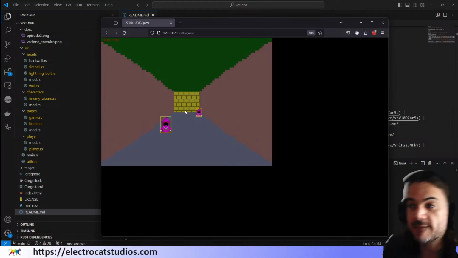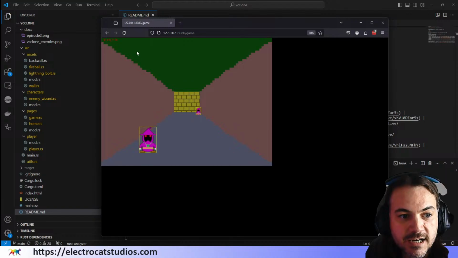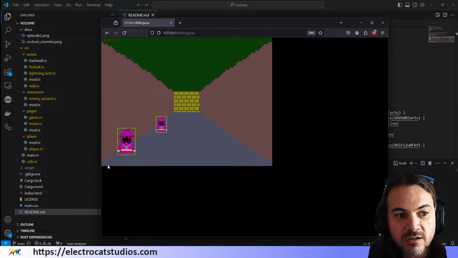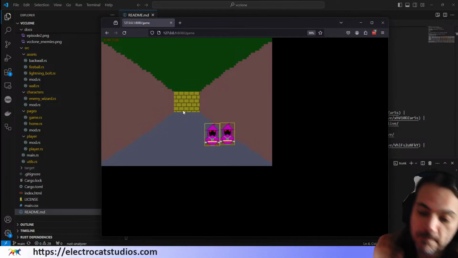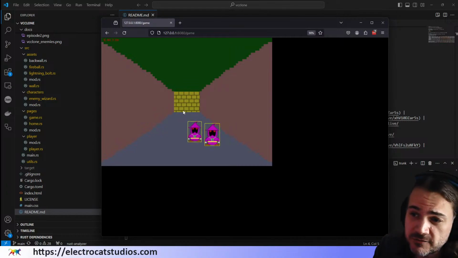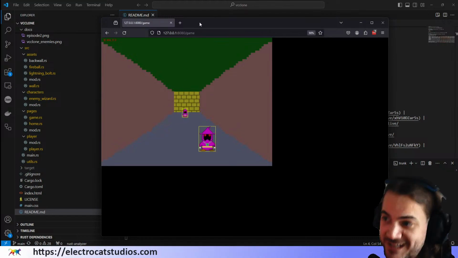I've come up with a plan, and the plan is to make an actual full-size image, and then within the JavaScript that's generated, or the WASM, we're going to scale it and add perspective. And if I'm honest, I have no idea if it's going to work. I've not tried it. It's going to be interesting.